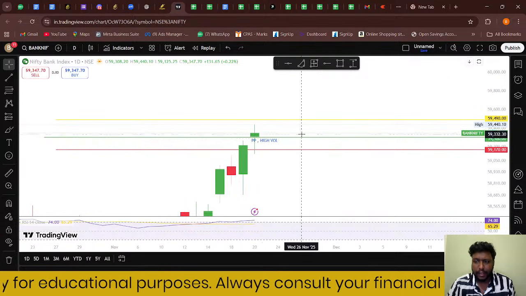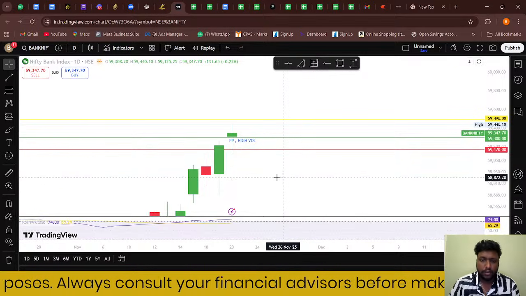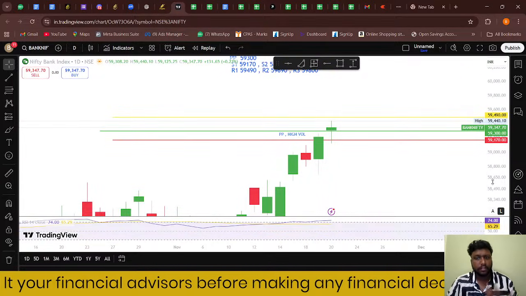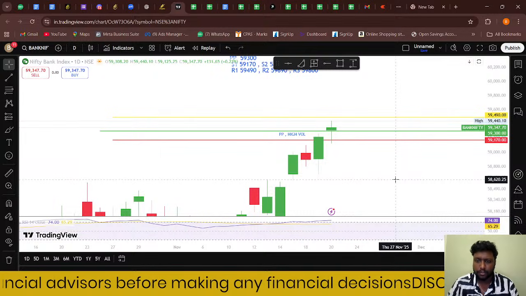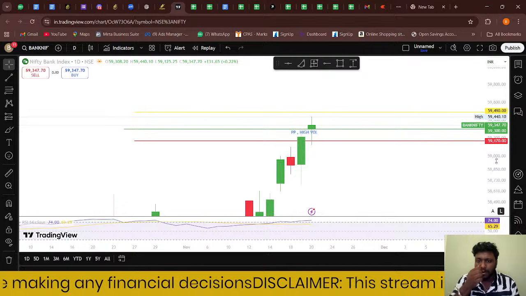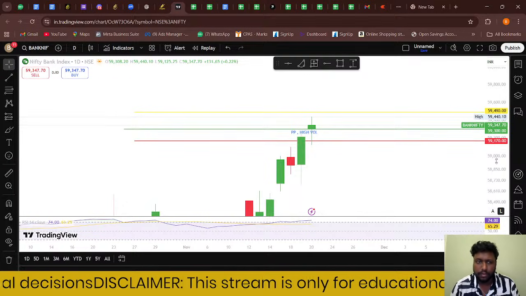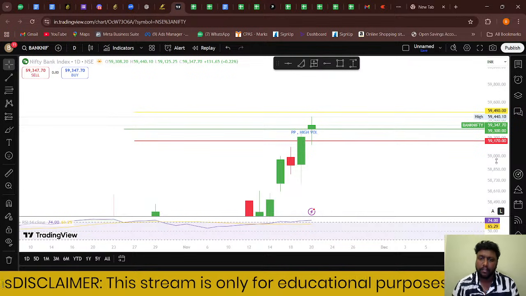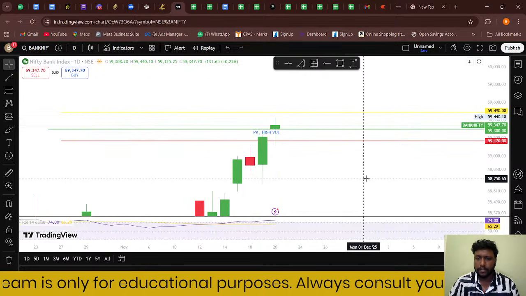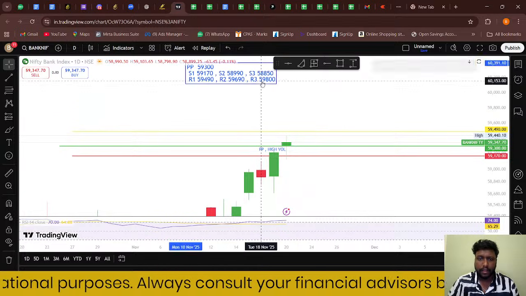It is trading above this particular pivot line point, so we can expect a bullish continuation to happen. But it all depends on how much the volume supports that movement. Only then can you validate that particular movement. If volume is also supporting the directional breakout for the bullish momentum to continue, then definitely you can validate the bullish trades, whichever entry you are taking. So these are the levels for Bank Nifty.